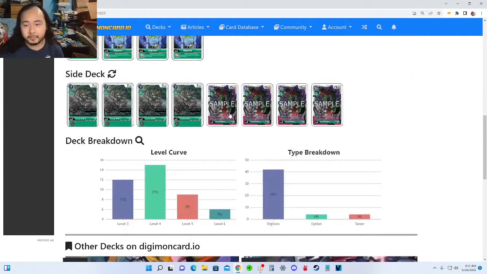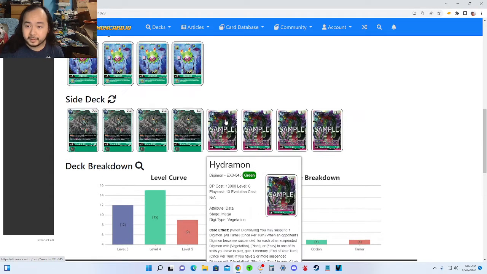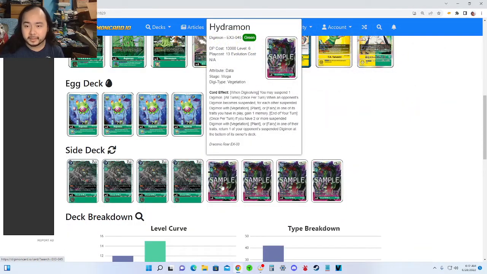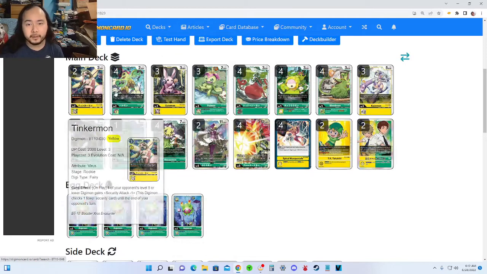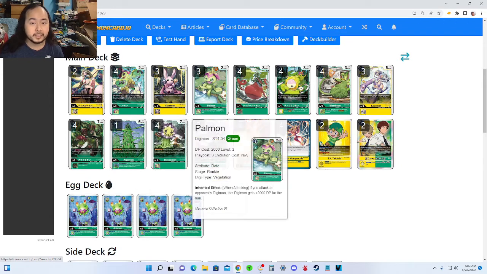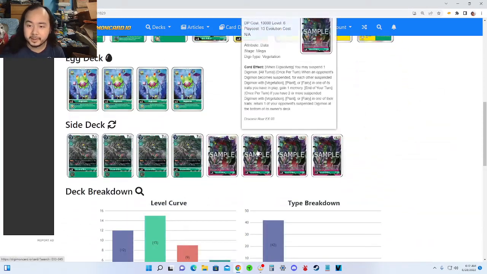Okay? And then with Hydramon, for each of your suspended Digimon, basically, you gain 1 memory when your opponent suspends their Digimon. So if you have 1, then you gain 1 memory. If you have 2 suspended, you gain 2. If you have 4 suspended, then when your opponent attacks you, you gain 4 memory. Okay, that seems really good to me.